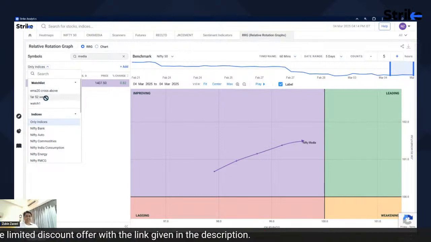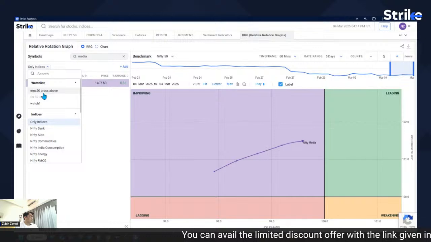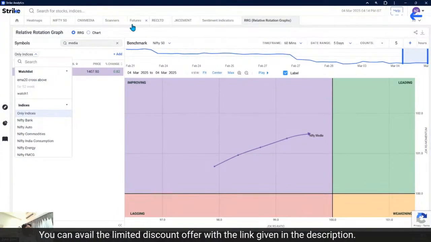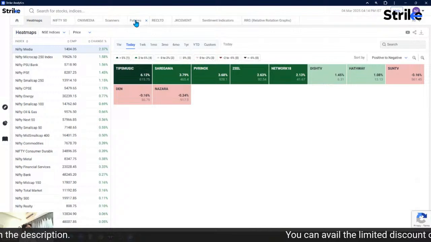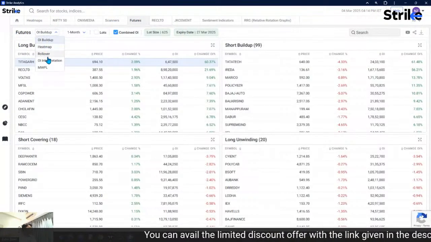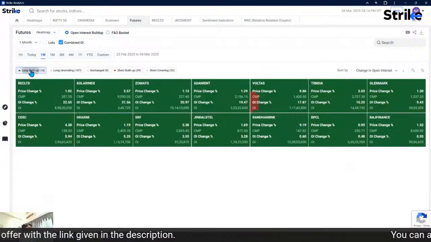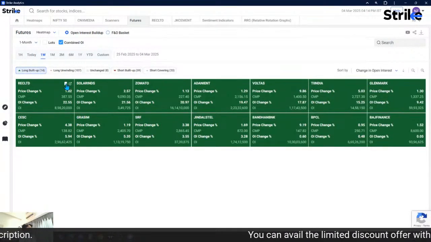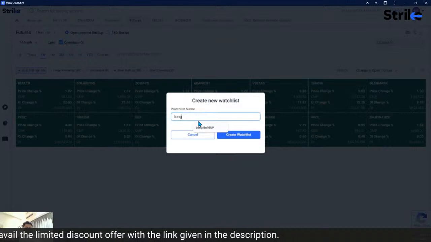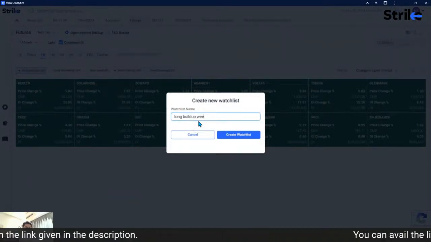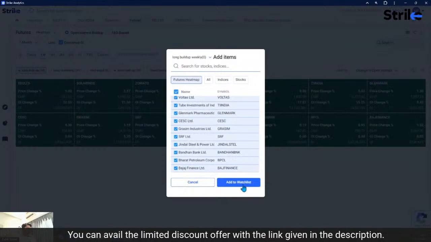Now, one more thing in RRG, you can see that this is disabled. The watch list that we have created is disabled because it has more than 50 stocks. So you can break it down. Let's make another watch list over here. This is something we can do from the futures. Let's make a watch list from the futures, from the heat maps over here. We will say, on the weekly time frame, I want something where there is long build up. So there are 14 stocks. Let me create a watch list of this. Create a watch list, Long build up weekly. So create, add all the 14 stocks ticked, add to watch list.